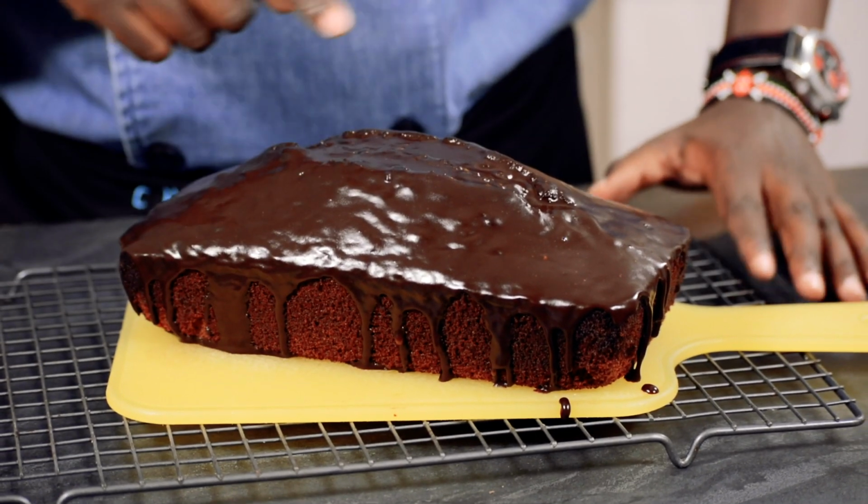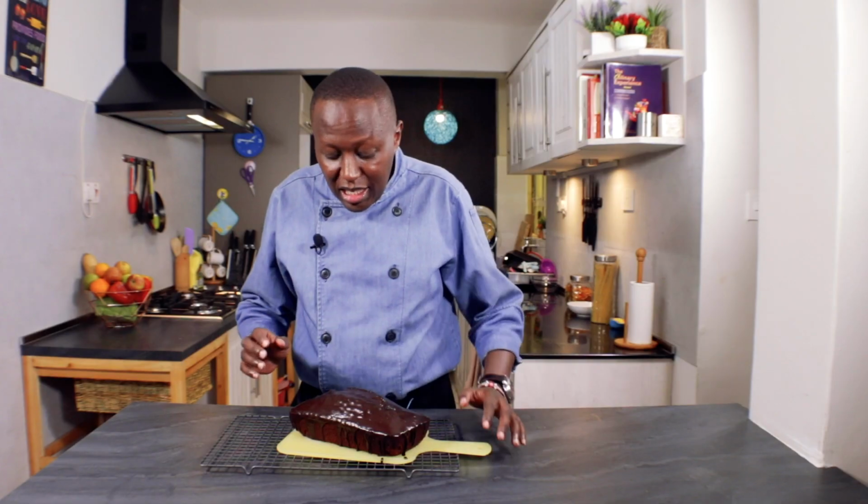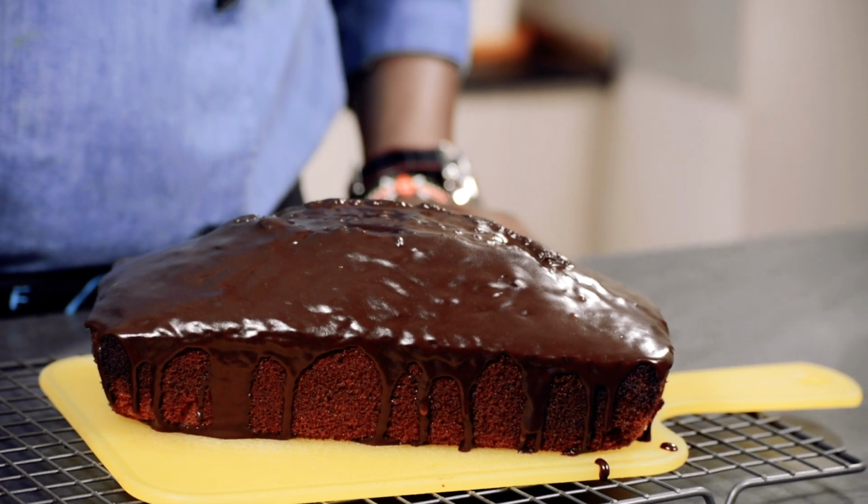Today's recipe, I'll show you how to make a chocolate pound cake. Now it looks very delicious. I've coated it with chocolate ganache. Wait till the end of the video to see how it looks on the inside. Let's get started.